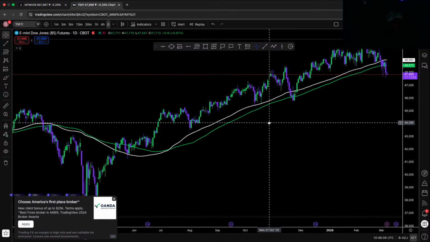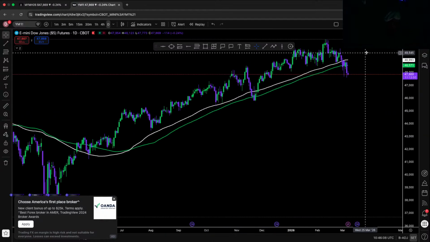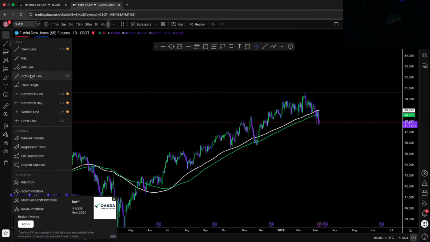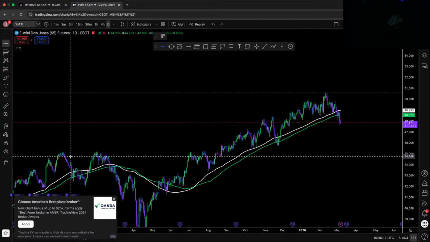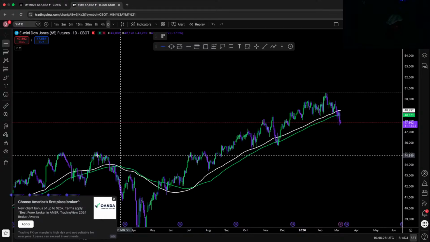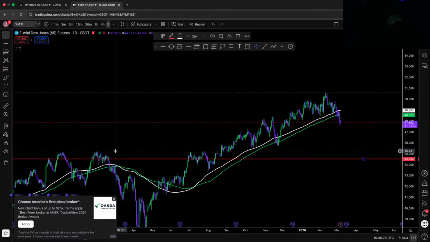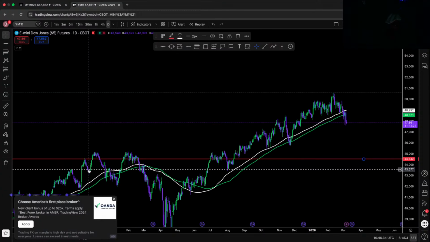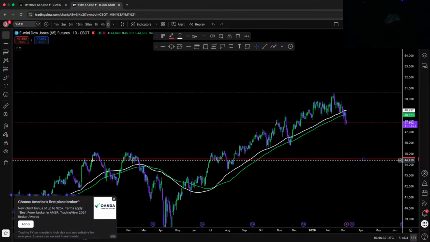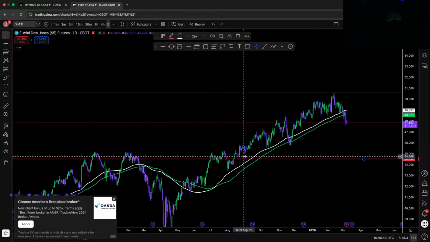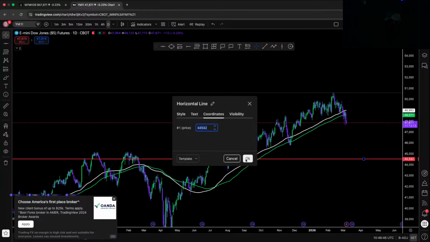Alright, so first thing I'm doing when I open up my charts, right? First thing is I'm getting my levels, my daily levels, okay? So we get the horizontal line. The more touches, the better. So here we have 1, 2, 3, 4. Let's do it right there. So we have our support line. Price tested as resistance, respected. Tried to break above, failed, respected again for a second time and dropped. So this is a strong level of support.